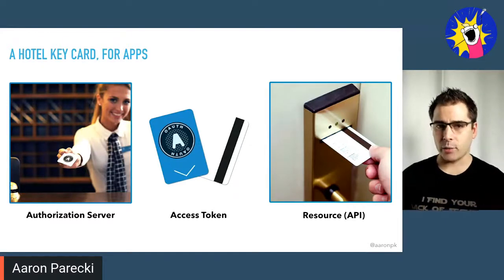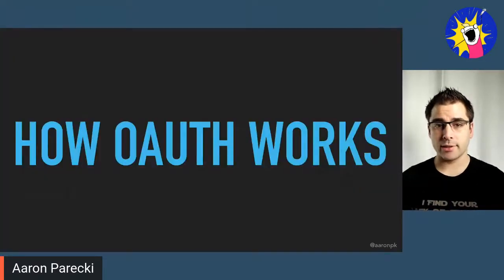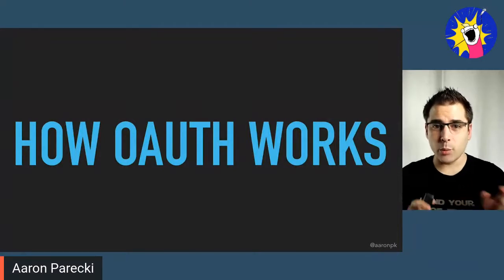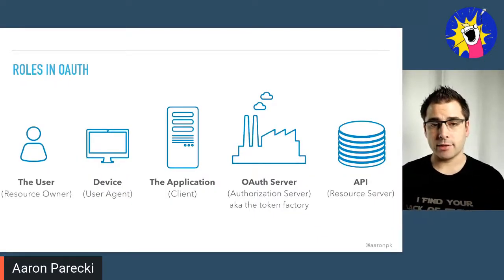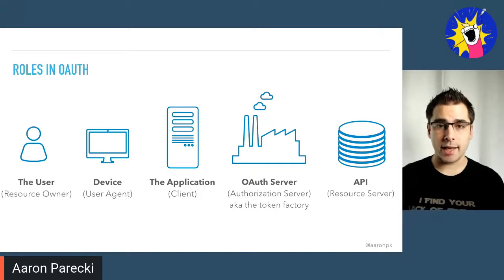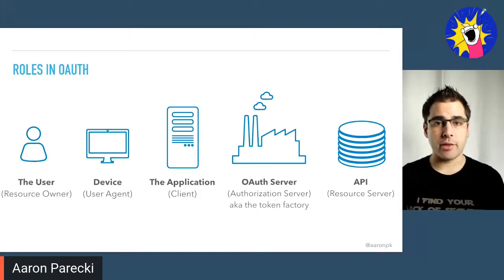With that kind of background out of the way, let's now talk about how OAuth works, just enough so that we can see where some of the holes are we can start poking at in order to actually break it. So all of OAuth is modeled around these 5 roles. These are roles defined in the spec. The terms at the bottom are the spec terms for them. Those are the words that you'll find in the spec, like resource owner and resource server. And those aren't typically things that we use in a conversation when we talk about this. Instead, we talk about users and APIs and applications. But they're basically interchangeable. And we have to remember that these are roles, not actually components.